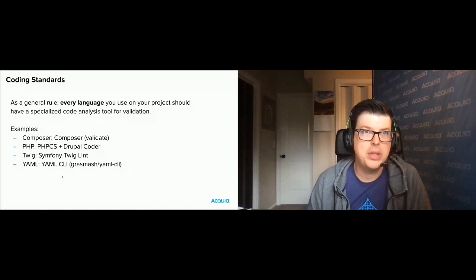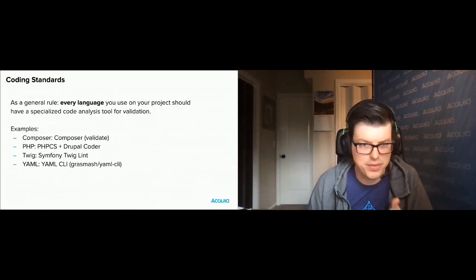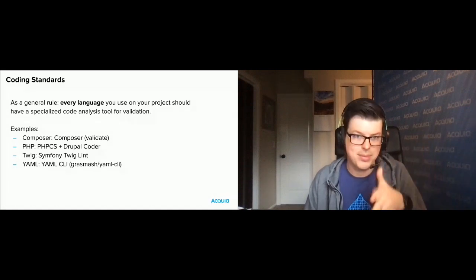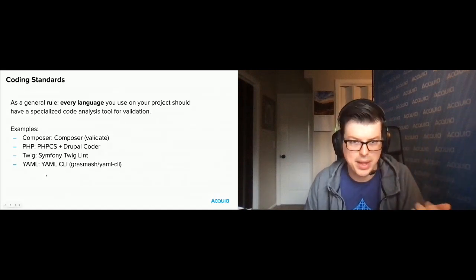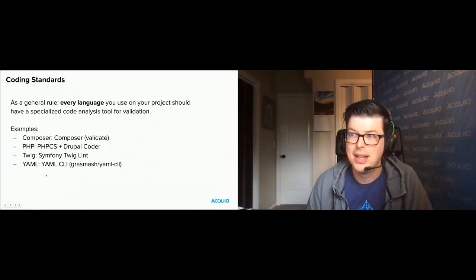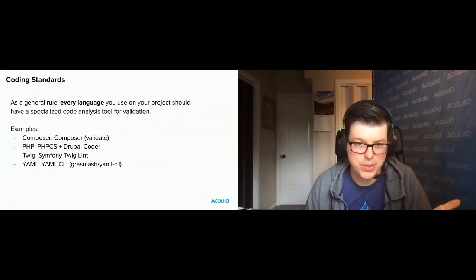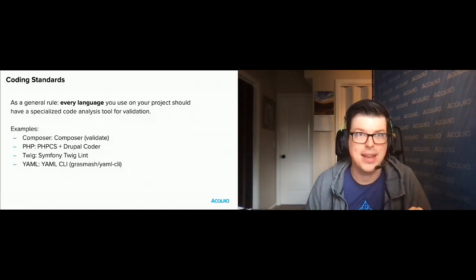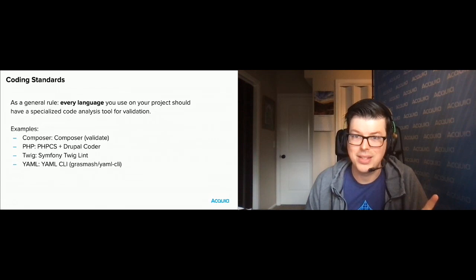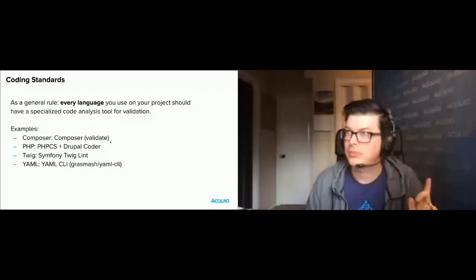So I'm not saying you need to be an expert in what all of these different languages' coding standards are, but you do need to have the automated tools in place so that if you are writing them improperly, it will catch them for you. Because I'll be the first to admit, Sass and JavaScript best practices are not something that I am an expert in. I can look at the output from a linter though and figure out what the heck is wrong and fix it before I merge something that's going to break my code.